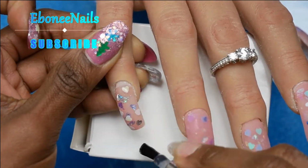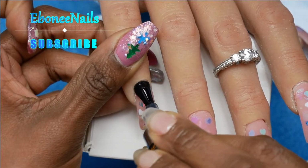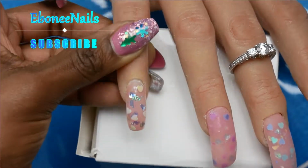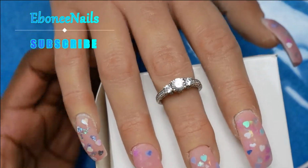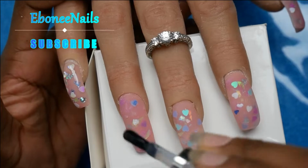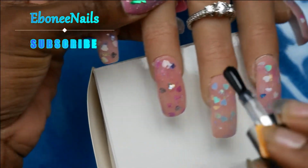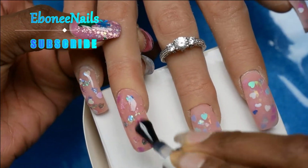So, as you can see, this one, as I was talking about earlier, is a lighter pink, kind of. A little bit. And this is on regular speed for you guys because it's putting on the top coat. You know, people just enjoy that. I think it's soothing and relaxing myself. Honestly, I do. Other people don't like it.